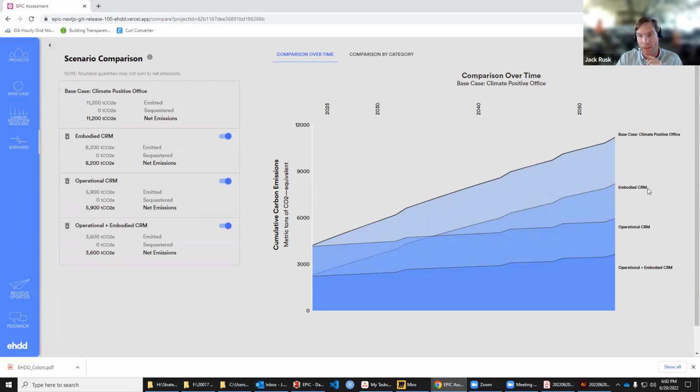Between the embodied carbon reduction measures and the operational carbon measures, we see a crossing point here, probably around 2035. This becomes interesting because if there's a commitment to meet a goal by 2030, that will look different with a set of embodied carbon reduction measures than with a set of operational carbon measures, and different again in 2050, right? As buildings and building owners make these time-based commitments related to their emissions, we see graphics like this as a way to evaluate strategies, not only as static cases comparing quantities, but also to understand how they change over time.